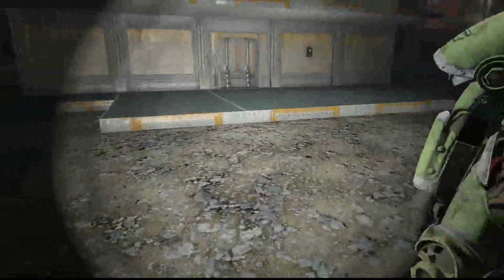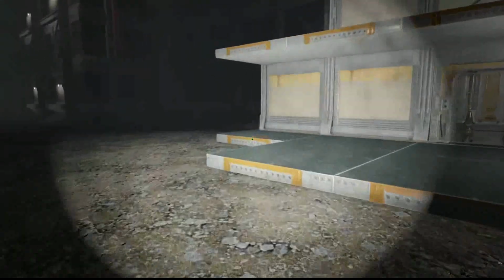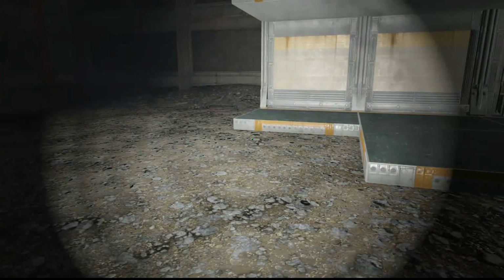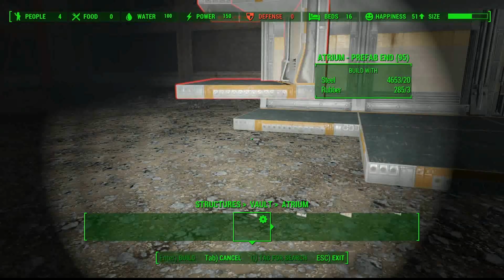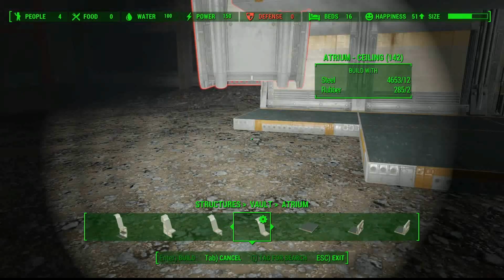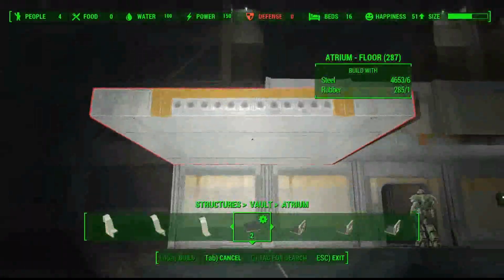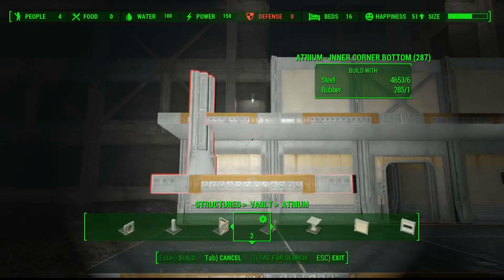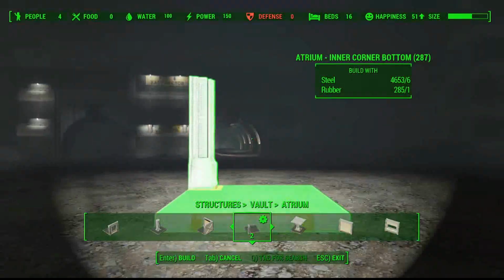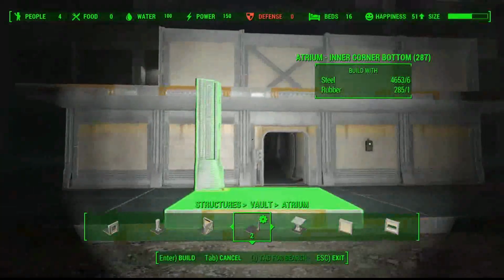So we're still going to have the atrium, which I'm just deciding how wide I want it. Probably that wide. It's good enough. Oh yeah, and I found a big huge water generator. I will show you that in a minute, Piper. Down... Well, basically just right down there where we killed a Mirelurk.